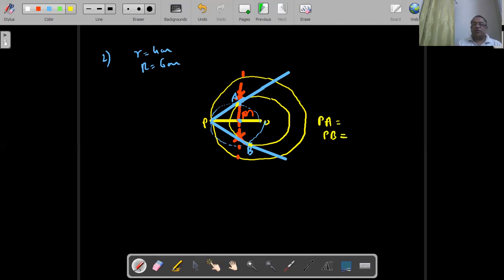First, we are drawing a circle of radius 4, then another circle of radius 6. Then we are taking any point P on the outside circle. We are joining O to P. We are constructing the perpendicular bisector of OP to get the midpoint M. Keep the compass at M. Taking radius MP or MO, you will draw this dotted circle. You will get the intersection points as A and B. Then you're going to join PA and PB. They will be the required tangents, right? So we move on further to the next question.